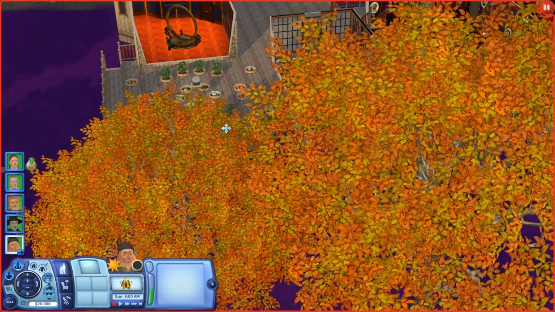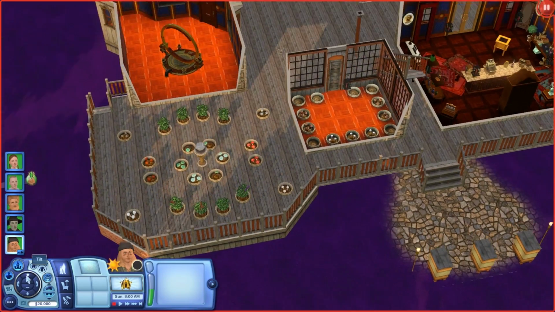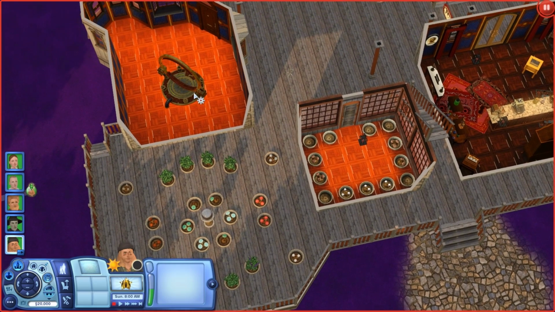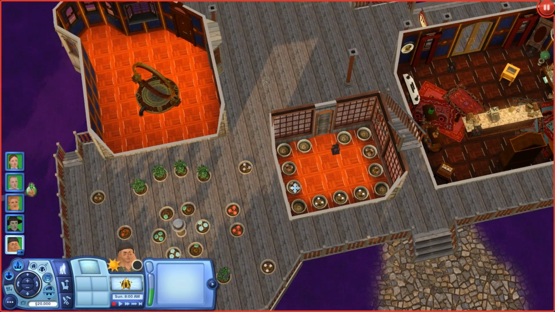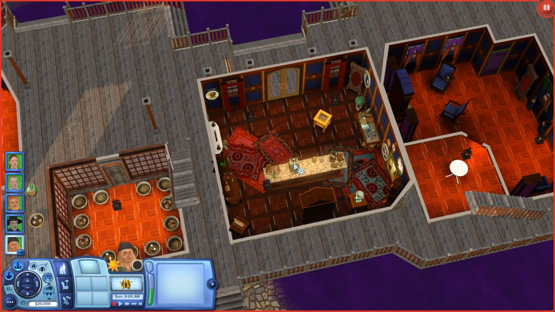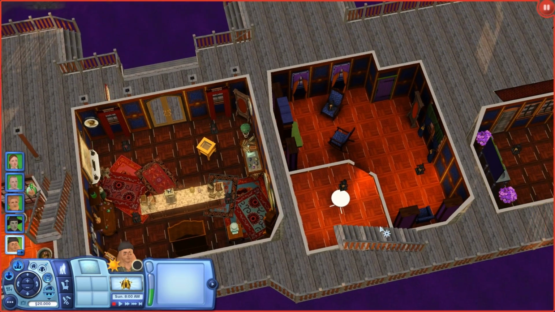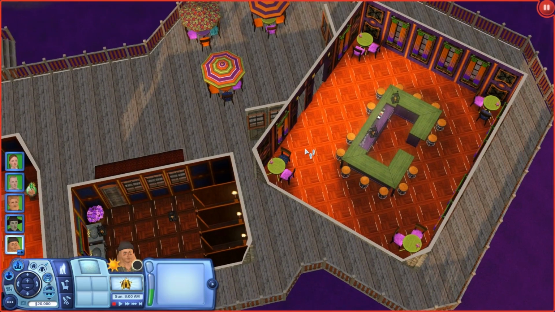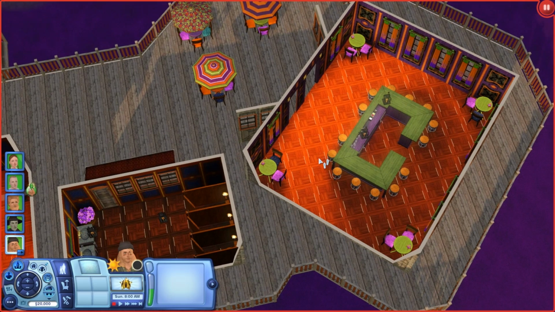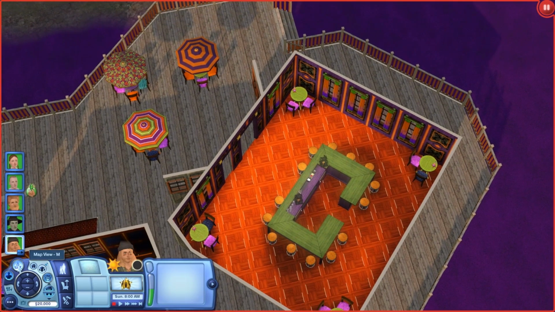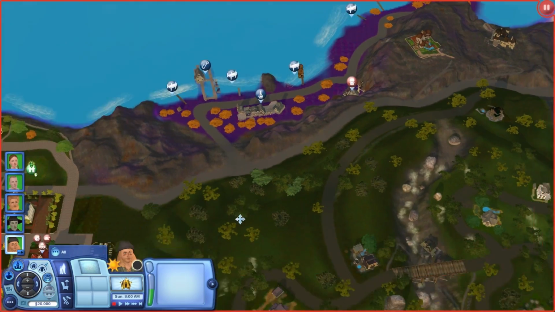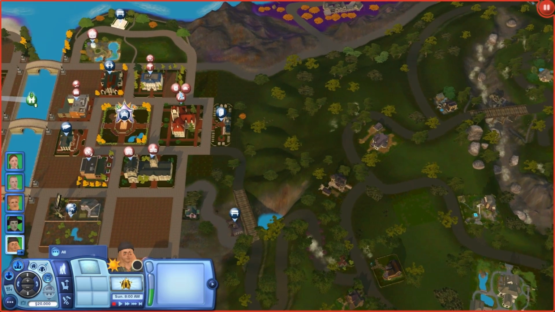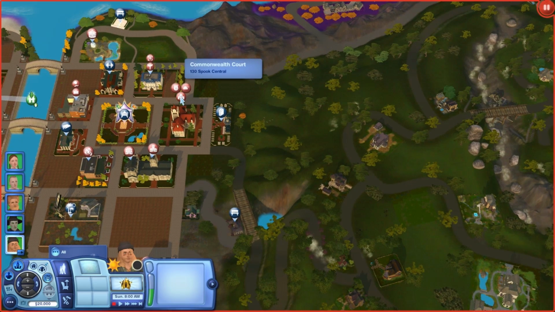So over here, ooh. Okay, so you have everything you could possibly need for elixirs, from plants. We have this spinny thing that I can never remember the name of. This looks like it's the elixir store area. We've got some other little areas and bathrooms. There is a little bar over here at the end of this as well, which I love. And then I think that's about it, if I'm honest. I feel like we've looked at a lot of things, and I want to leave stuff for all of you to look at.